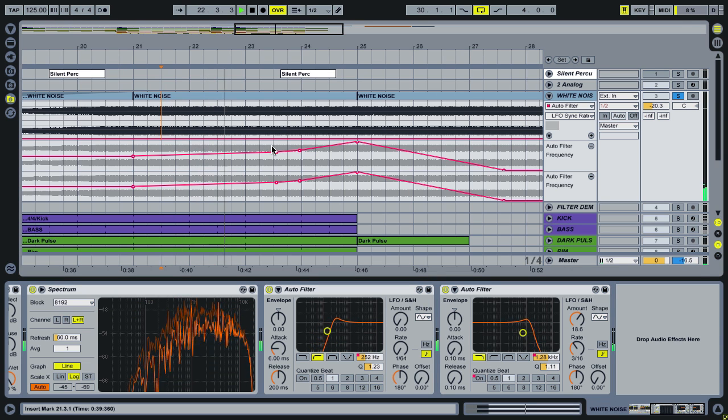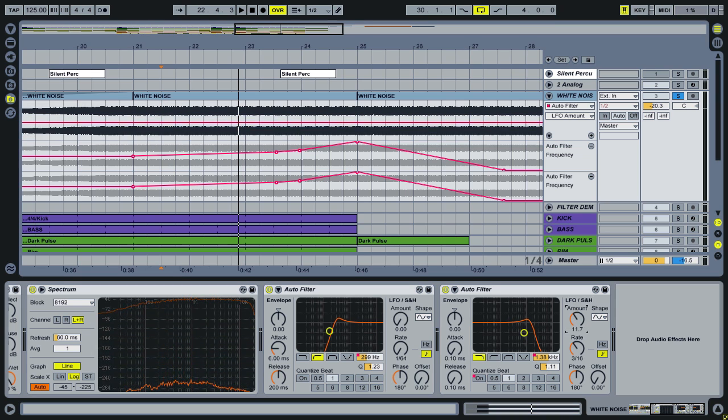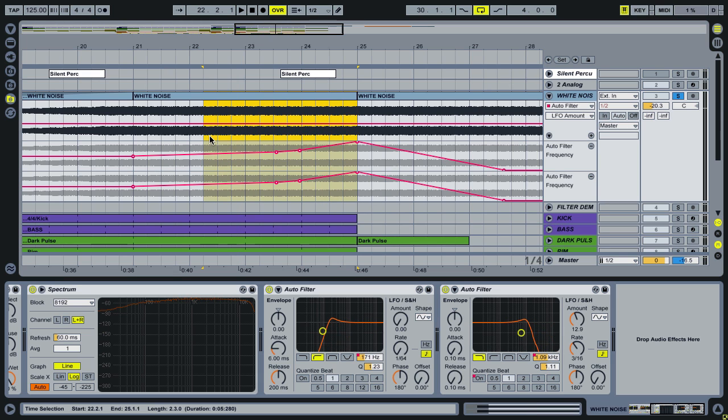It's going to be a little bit too much to have it going the whole time. So again, we'll add some modulation here. And I don't want this to be going too high. But let's have this creeping up at the same time as we've got these filters opening up.